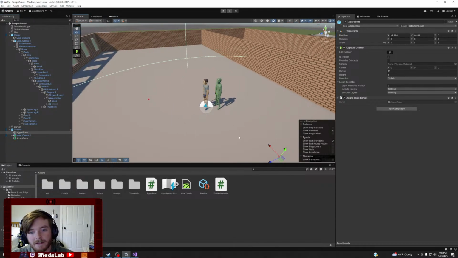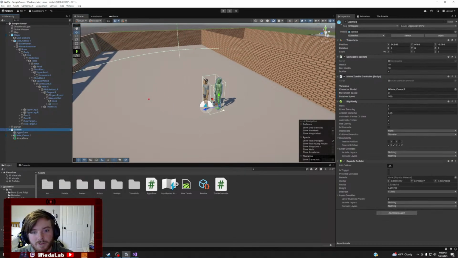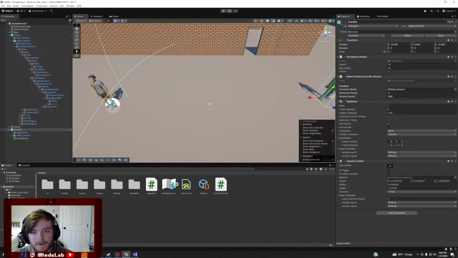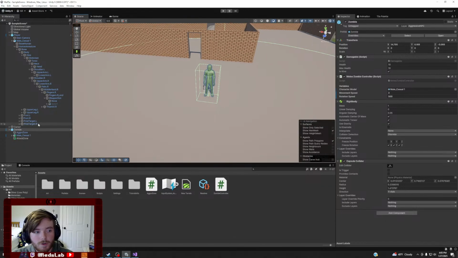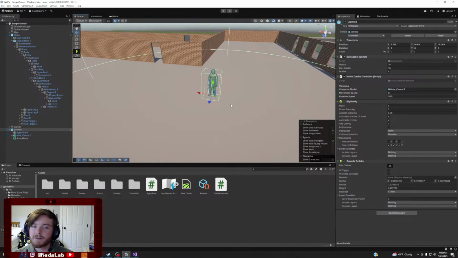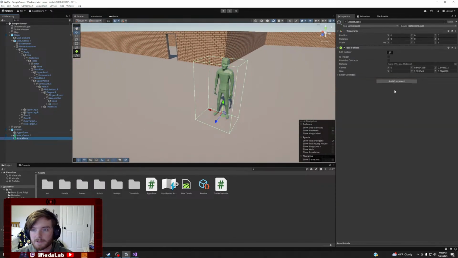I'm going to drag our guy away now, like so. Oh, yep, there we go. So he's outside. Now we have our attack zone. What we're going to want to do is make another script, and instead of aggro zone, we're going to do attack zone.